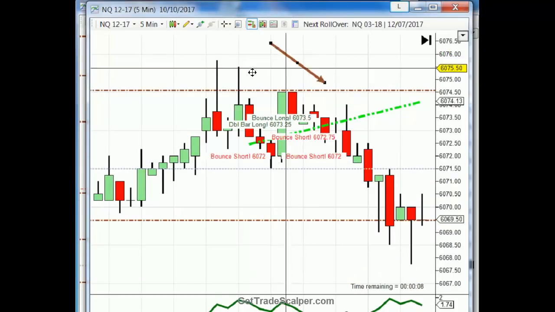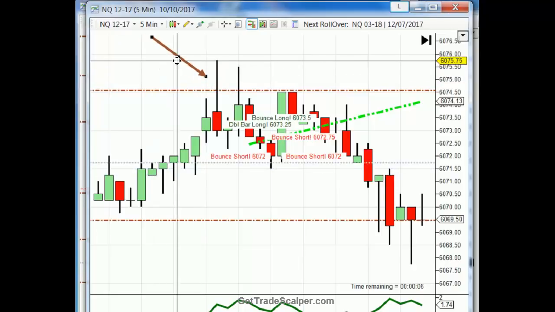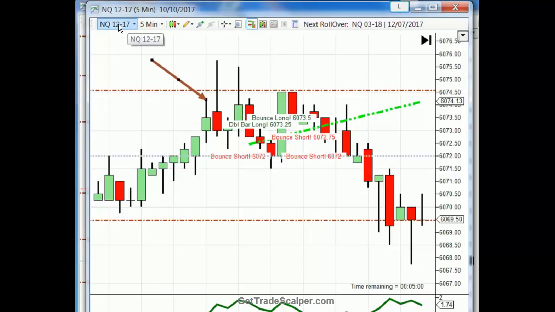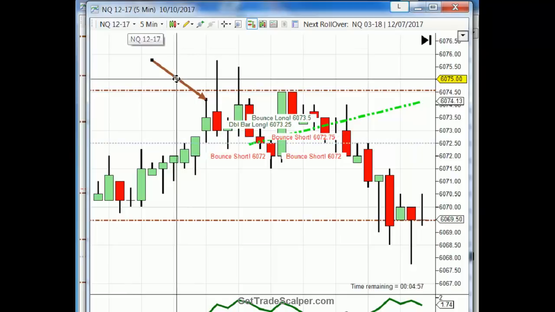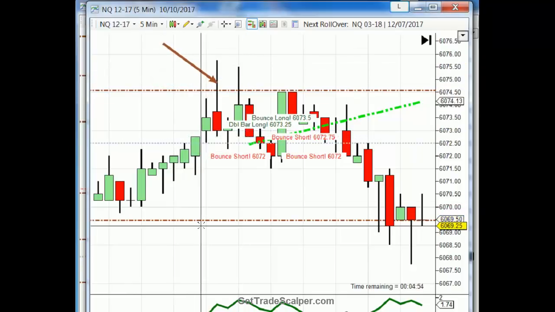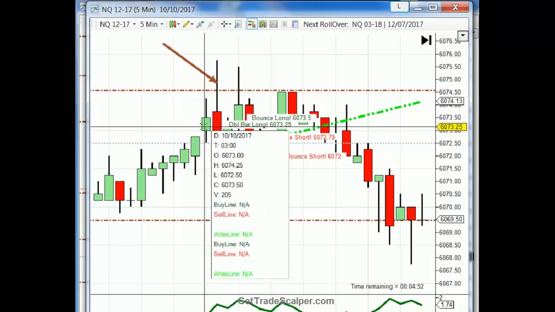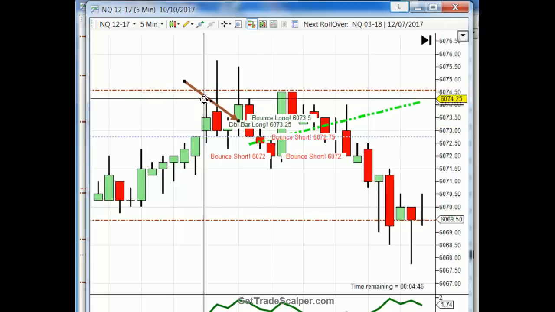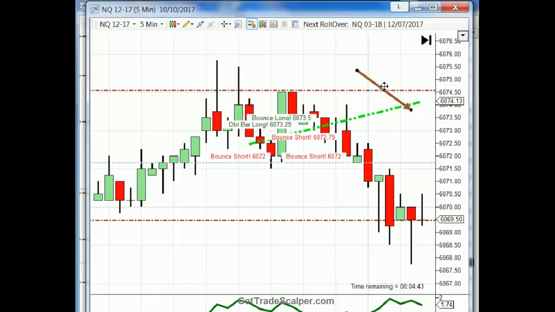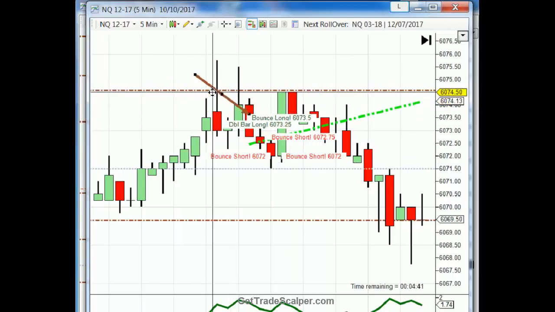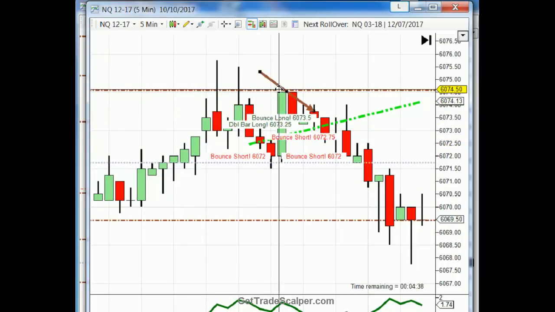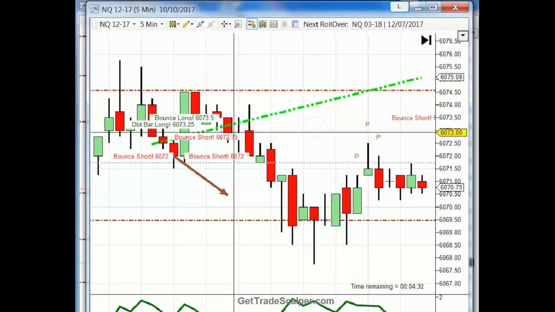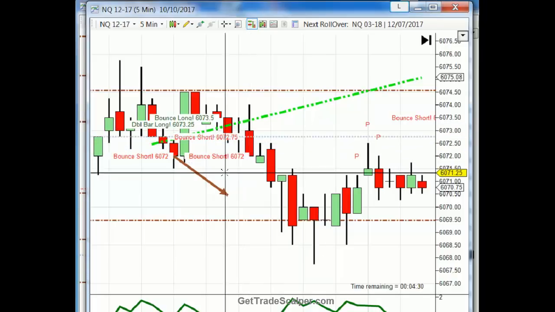Let me pull up this chart here, which is the Atlasline chart, 5 minutes, Nasdaq, and that's the December 2017 contract, right? And so this is the London session, as we can see here, and so we can see that we had a little action where price kind of was meandering around that Atlas line for a bit. It was above it, then it went below, then it went above, then it went below, and it stayed below after the 405 mark.